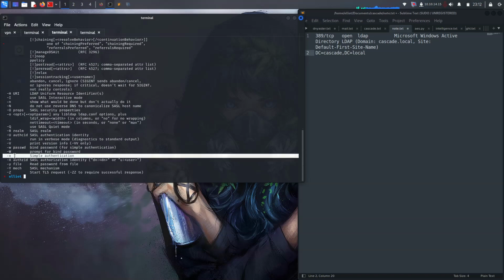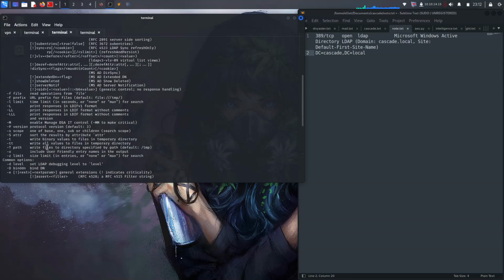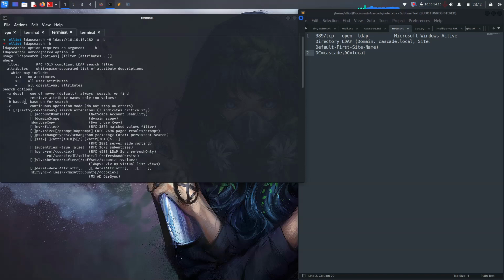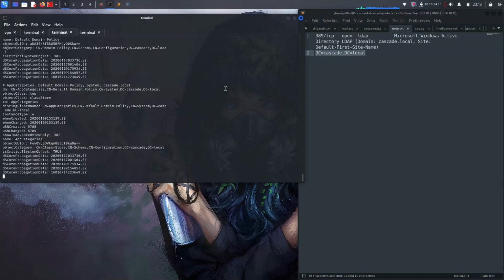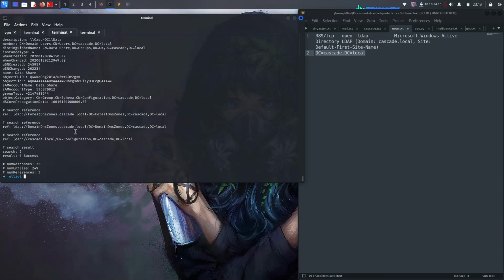For example, it is for simple authentication, so that's another important thing for this video. I think it's time to run ldapsearch one more time. We just have to give it the IP address here and -x -b, and then for the base you copy what you got before. Let me copy that and paste it here. Then yes, it worked, and that's really nice.